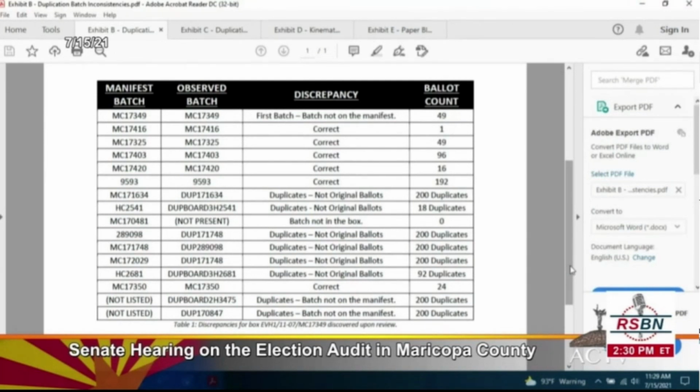It creates things that are a lot more complicated and difficult for us. So these are some of the examples in here. You'll see that there's a whole bunch of things that were wrong where we were stated. There's several things on there that were not listed on the manifest that were actually in the box. There's one of them that was on the manifest that wasn't actually found in the box. Within the Braille ballot box that was labeled as Braille ballot, we had other types of ballots that were found in there that were not expected to be in there. So it makes things much more difficult.